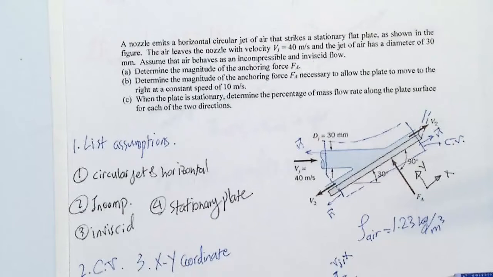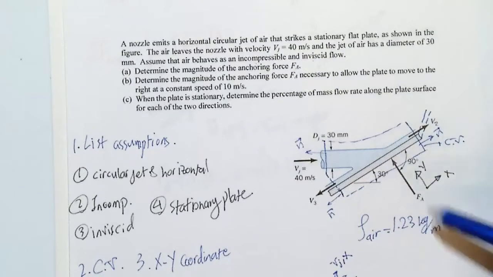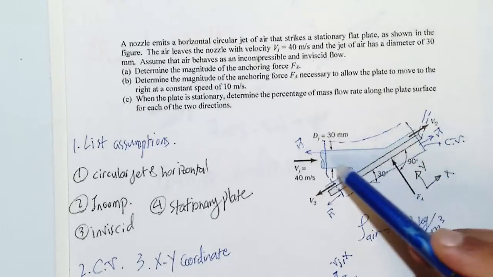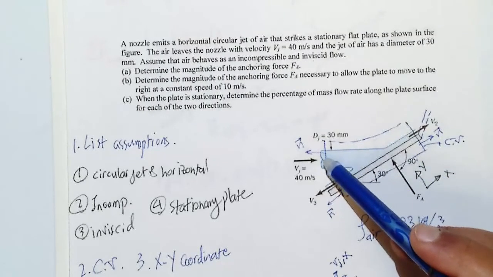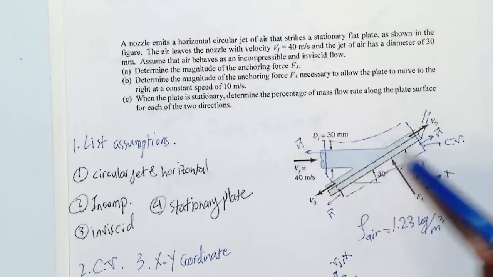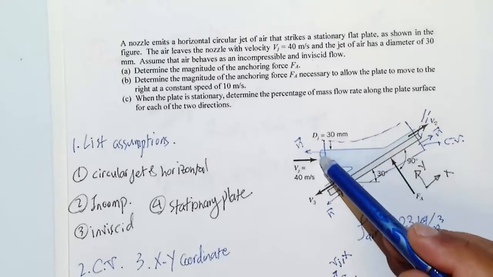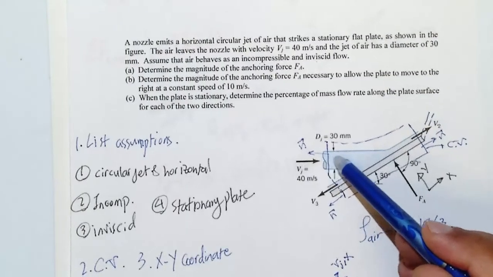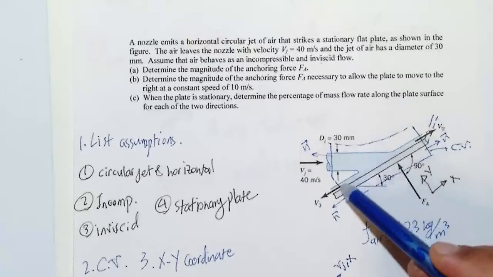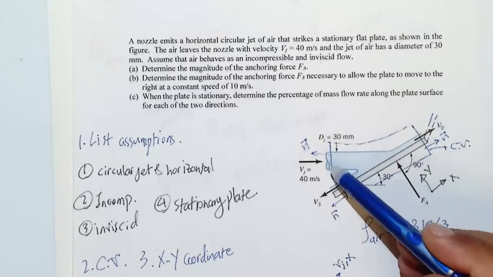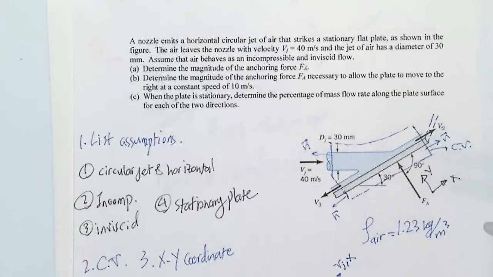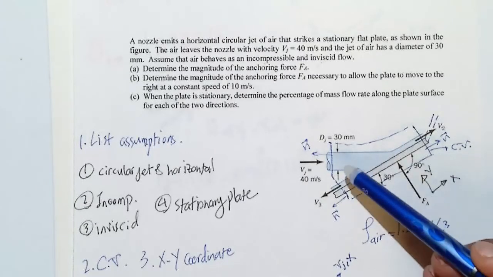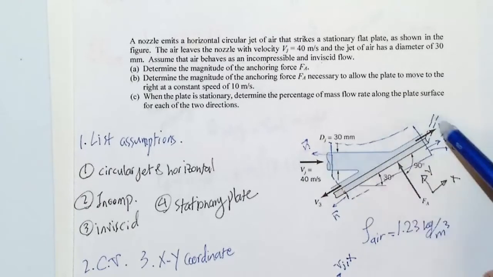Okay, but how can we make a little change in this equation? By applying Bernoulli, since the flow is inviscid and you don't have any loss of energy from here to here, you can assume that you have a streamline that comes from here and passes here, and comes from here and goes there. If you assume that you have a streamline and apply Bernoulli's, then you will find that the pressure here and here are the same.